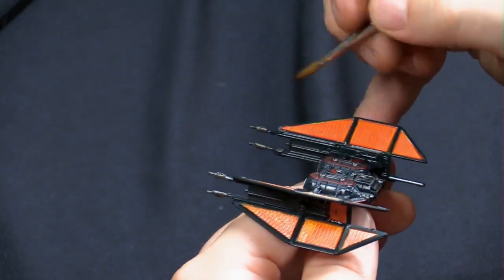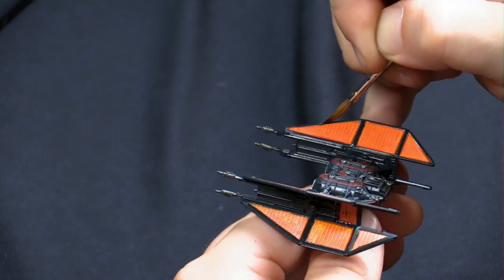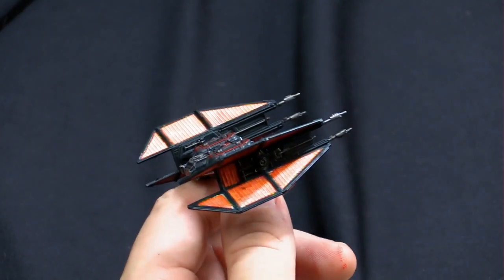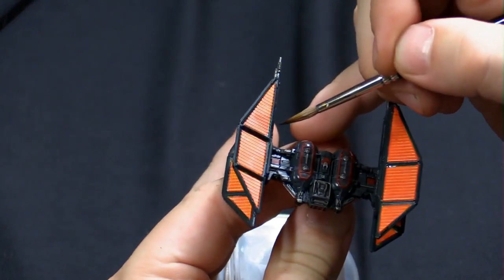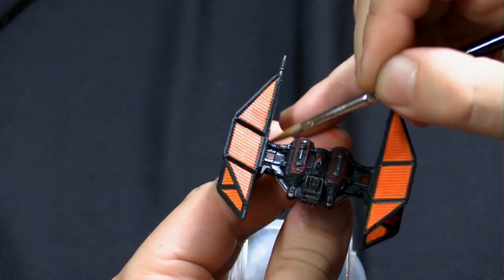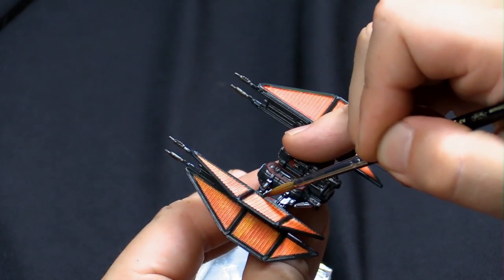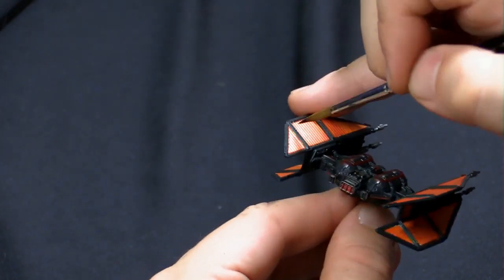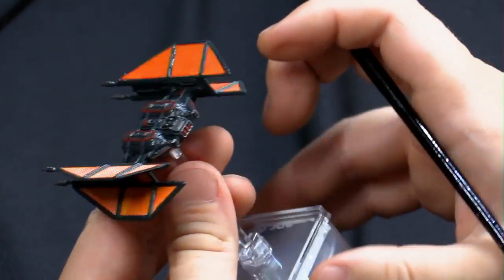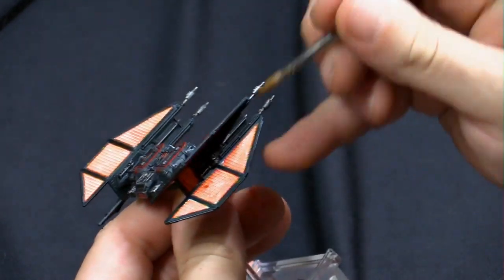Nice and tight and clean. Careful to not slap it over the red. So I'm gonna come in here. And I got that. Come over here. Take a look. Just make sure we got everything. Okay, just a little bit on this wing. So we will come in.